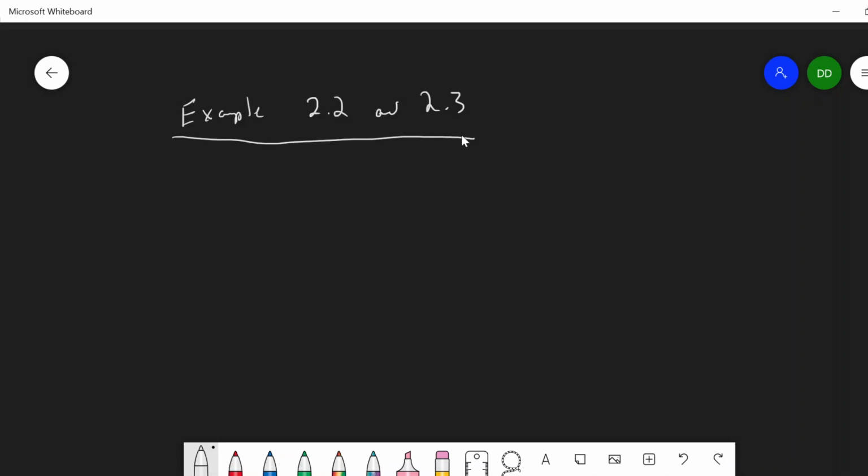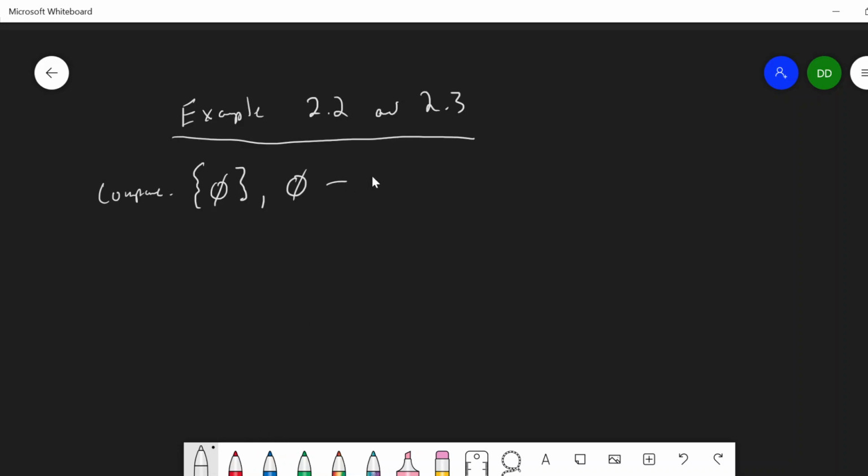These two examples, and in particular what trips students up a lot with this section, is when we have sets inside of other sets. So in example 2.2, we encounter the two sets, the set containing the empty set and the empty set. And we're comparing these two. It's important to say this to yourself. This is the set containing the empty set, and we're comparing that to the empty set. So what do we know about each one of these?